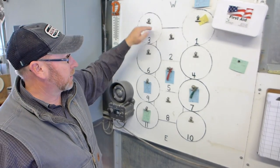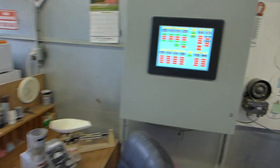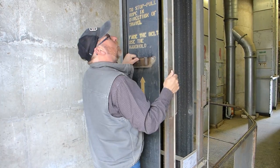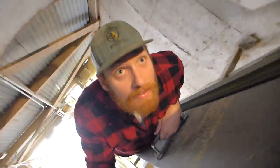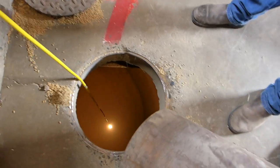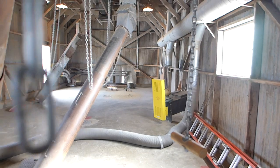Then in the control room, Matt explains how rice can be moved from bin to bin and accounted for as it's dried down to storage moisture. We then take the conveyor lift up — way up above the basement — following the elevators to the top of the facility. This is where operators can determine which bin the rice should be transferred to depending on its stage in the drying process. From a side door, Matt shows me something awesome.